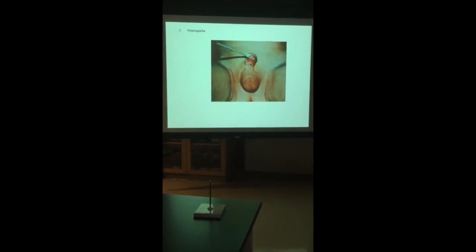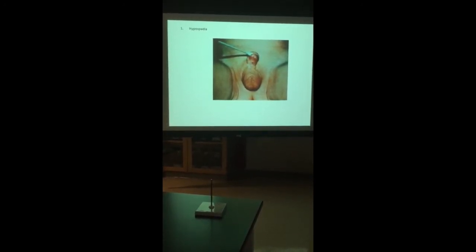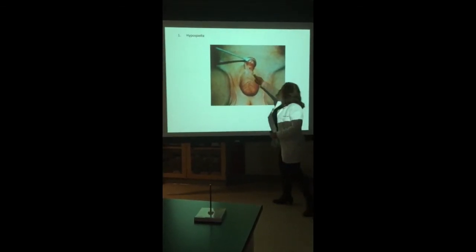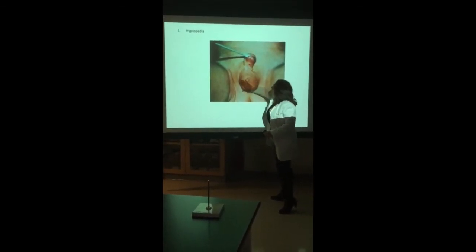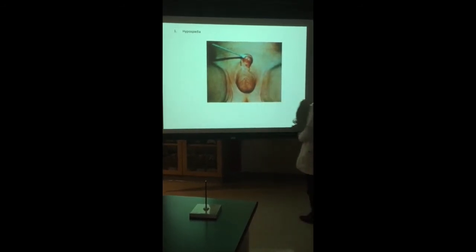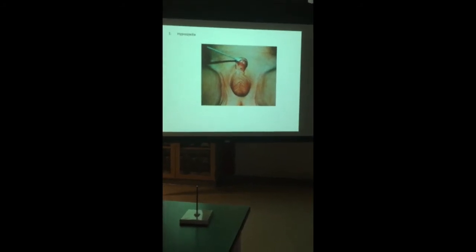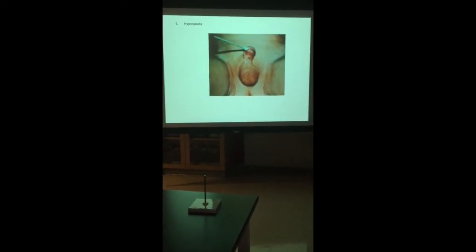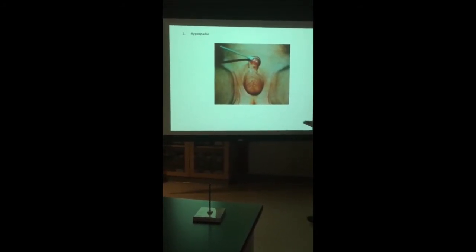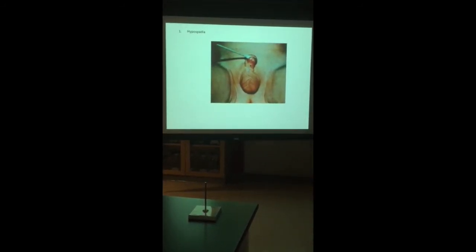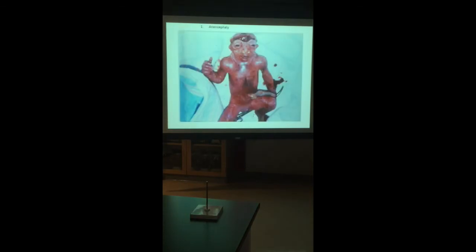This is called hypospadia. It's another congenital defect, and the urethra is not coming out of the proper place. So here you can see the scrotal sac, and right there you can see the urethra. So it's called a hypospadic urethra, and it opens anywhere along this line, and doesn't come out of the penis.